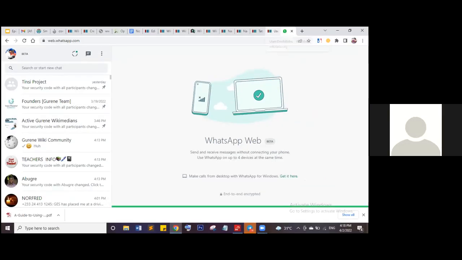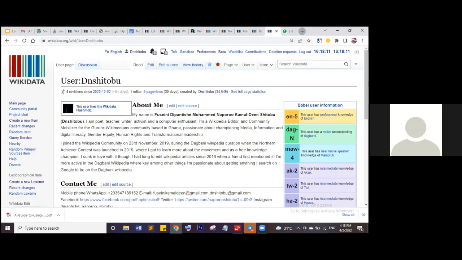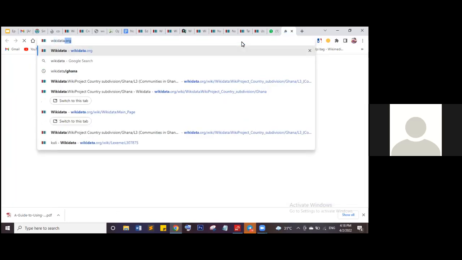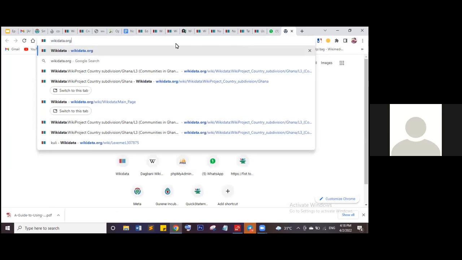So when you open your browser, if you open a new tab like this, then you start typing Wikidata. I'm going to put the URL in the chat box so that you can have access to it.